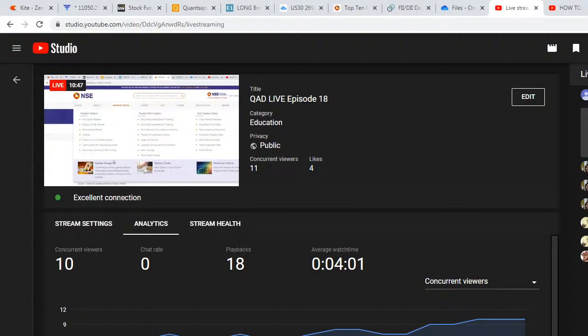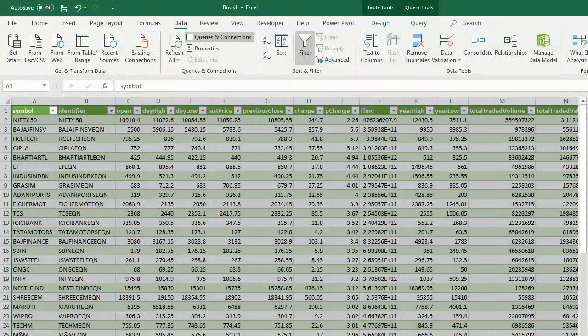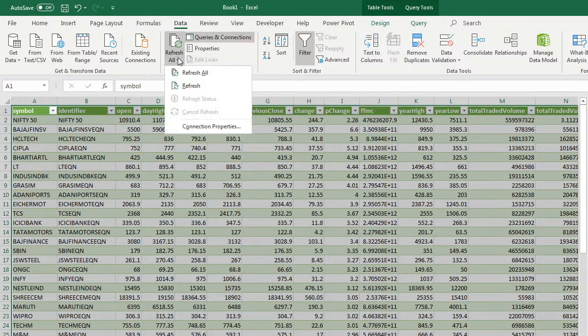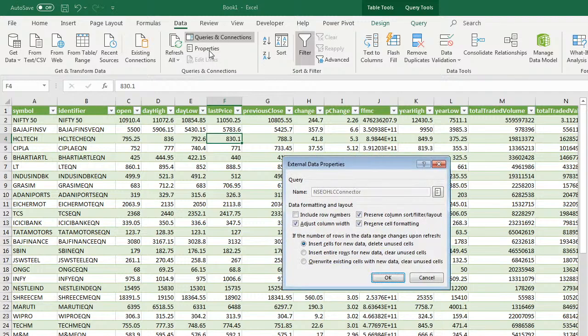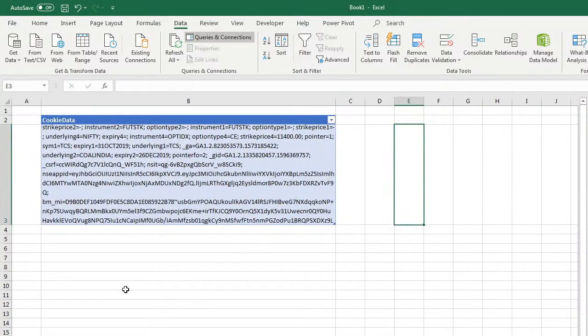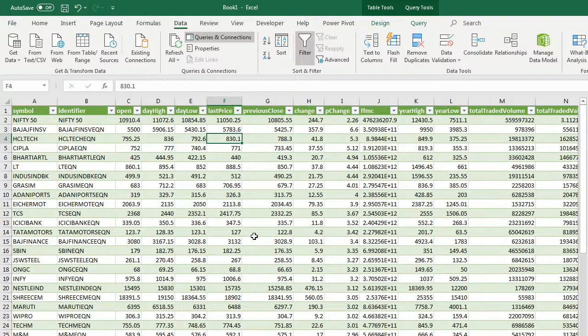Can you please make it run every 1 minute and check? So you can change that setting from here basically. Cancel. Where is this connection properties? So here I think you can enable a background refresh, but the problem is after some point it will give you an error because the cookie will expire after some time. So you need to stop that, and then you have to refresh the cookie. The new cookie you have to add and then do the refresh again. So if you are doing that rightly, you should be getting the data correctly.